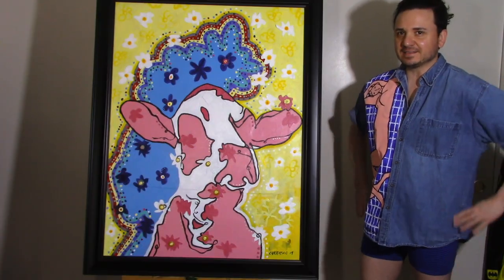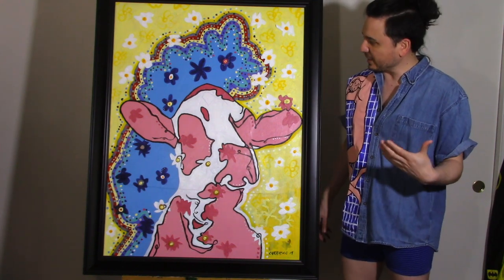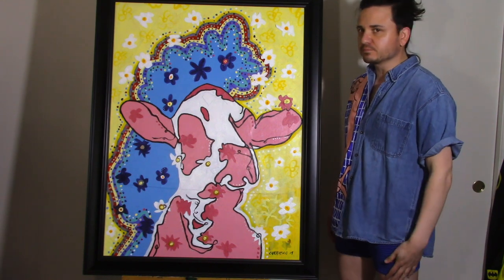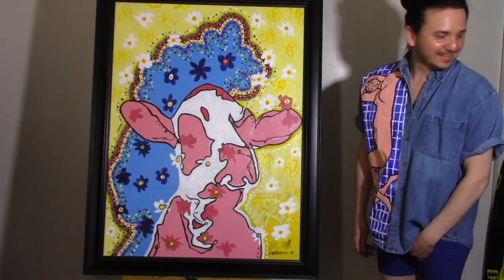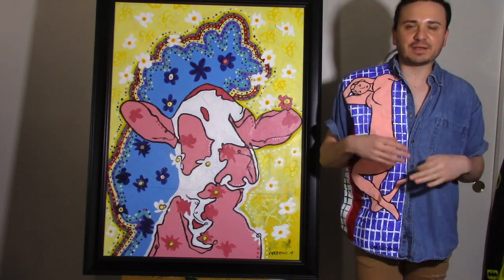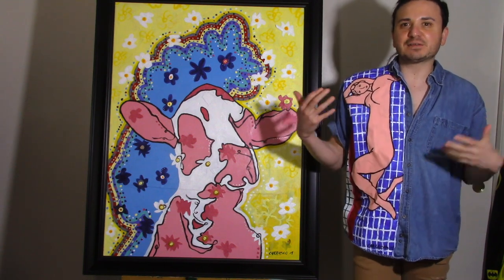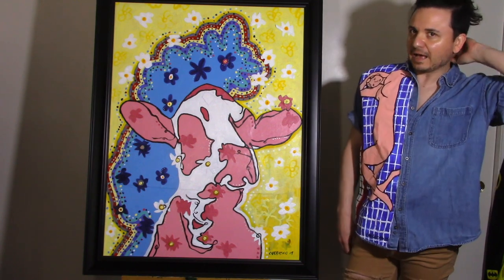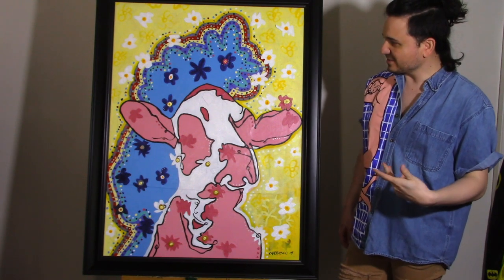The cow is finally done. I love the way it looks — it's very psychedelic, very pop art, abstract cow with a heavy use of pattern that I'm really into now. It's a very abstract, very brightly colored cow with a lot of flowers, daisies, very spring. I painted a lot of realistic cows previously, so now I'm into this cow craze, but it's going to be a little more abstracted. This is the first one I'm doing in this collection that I'm working on.